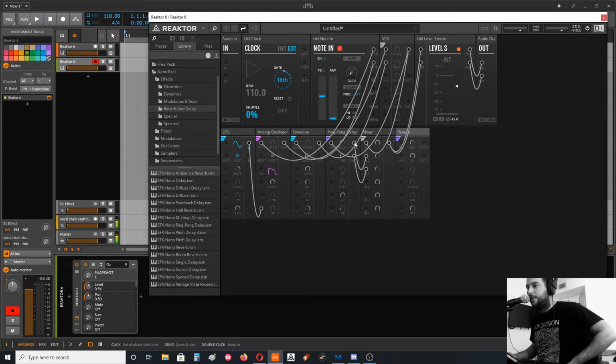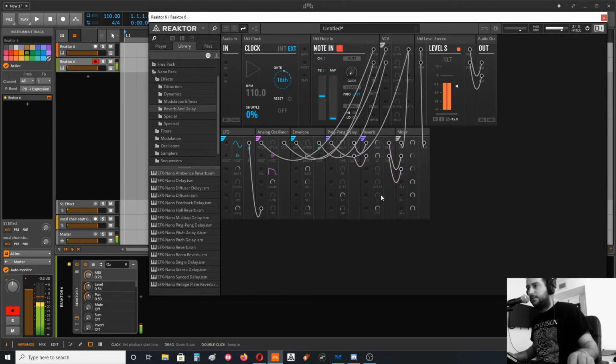Let me take the output of my delay, plug it in here, and connect my reverb. The quality of this reverb is amazing.